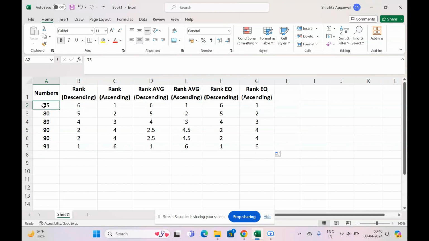So that is what ascending and descending mean. We have also seen what happens when we have duplicate numbers in our range, and how rank average behaves differently in such a scenario, giving us decimal answers.